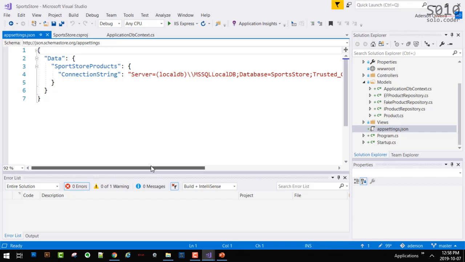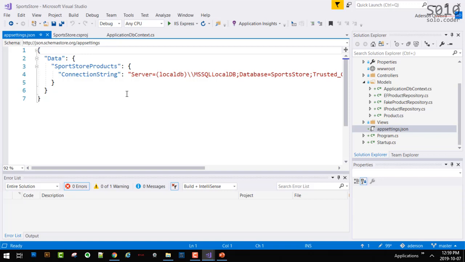And then we have our database name here, SportsStore. The database has not been created yet. This is just an address that will be used in the future. Any questions here? Anything that is not making sense? Again, we are seeing how the different pieces fit together, okay? App connection, DB context. This guy here will need to know this address. A big step of what you're going to be doing next is how we can read that setting there and provide that to our application DB context, okay? That will be a big step that we're going to do in a second.